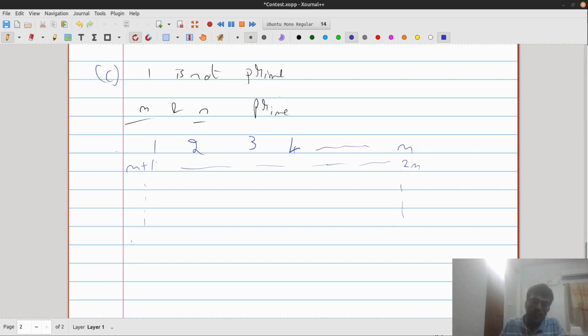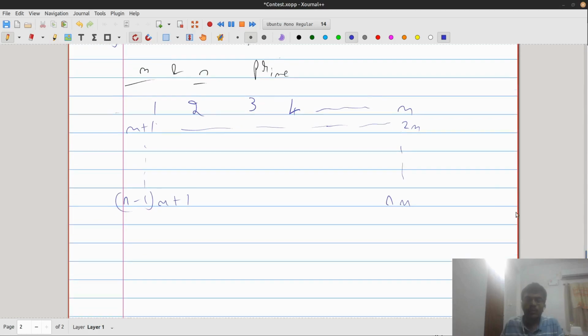Like this I'll keep doing until I reach (n minus 1) times m plus 1, and here I'll be reaching n times m, right? So I hope this is clear. So this is my entire array, okay? Now this is already pretty nice. Why is this pretty nice? Because these differences are 1, 1, 1, etc, and those are not primes.